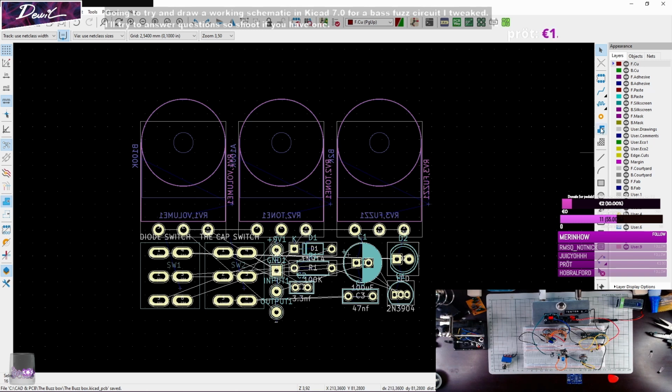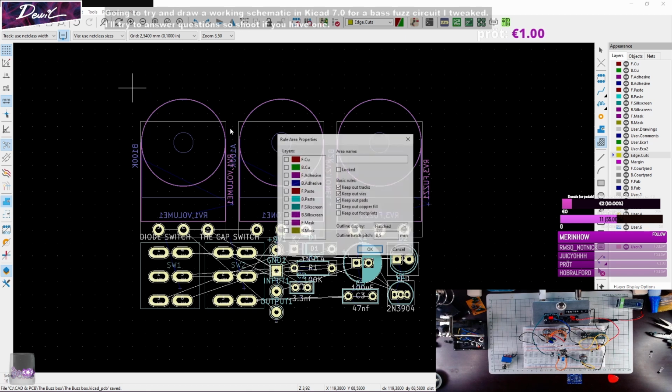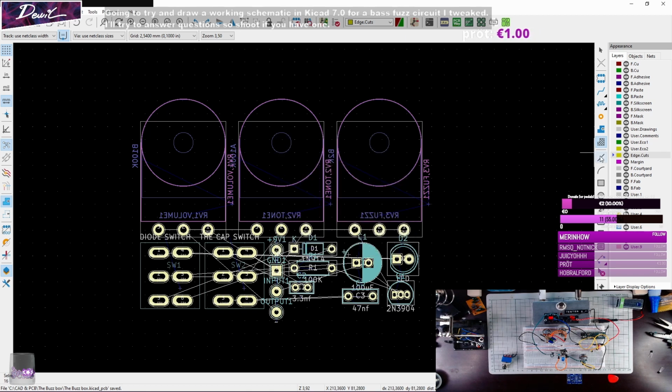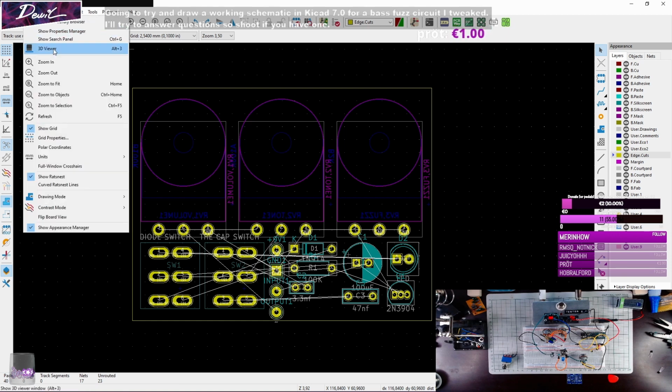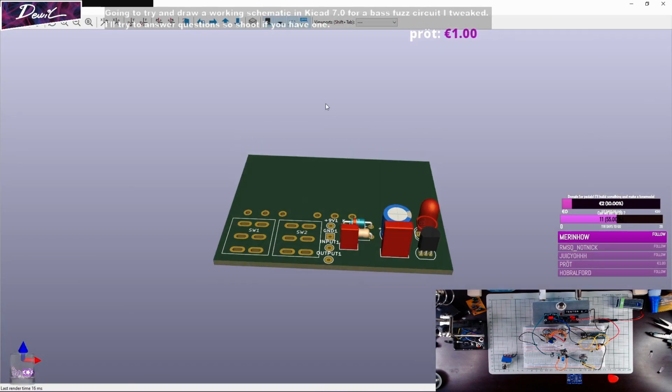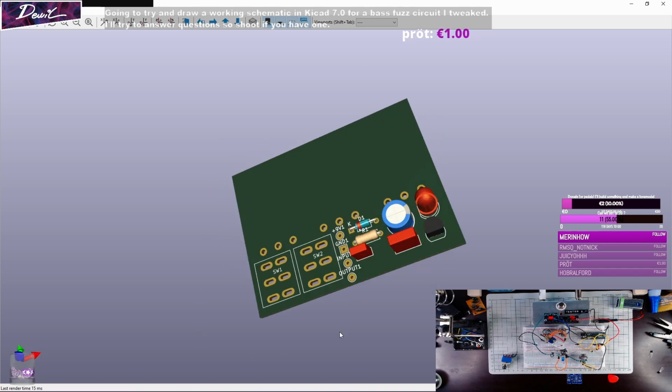Actually, we can just for fun do these edge cuts. Can we do it like, no? Draw a rectangle, edge cuts. There we go. Now we have this view, so we could go here and we can actually see.